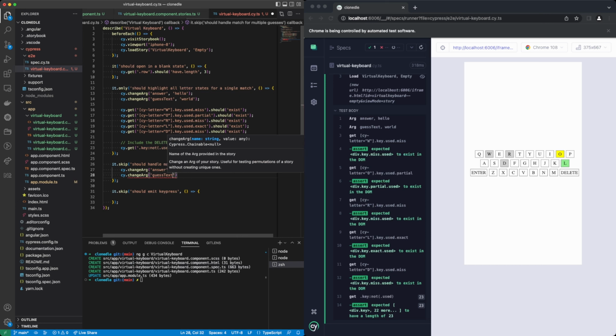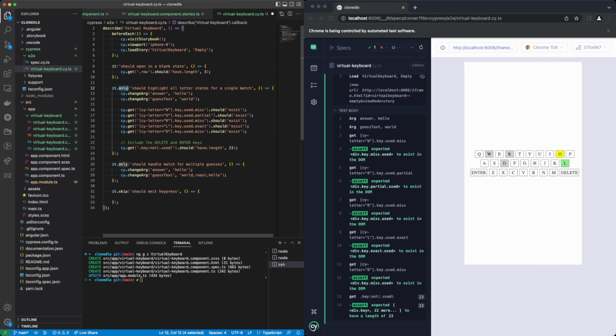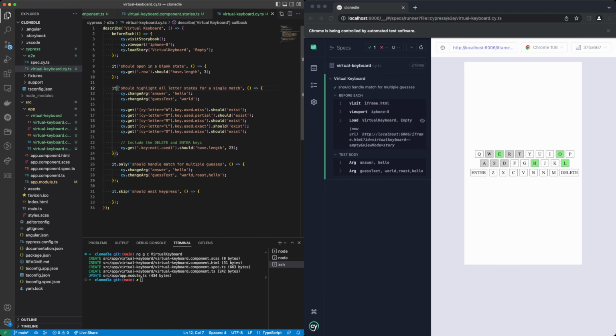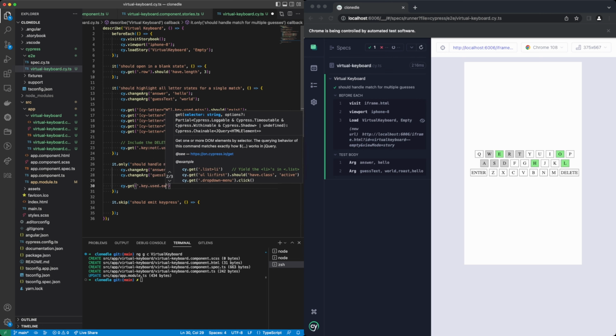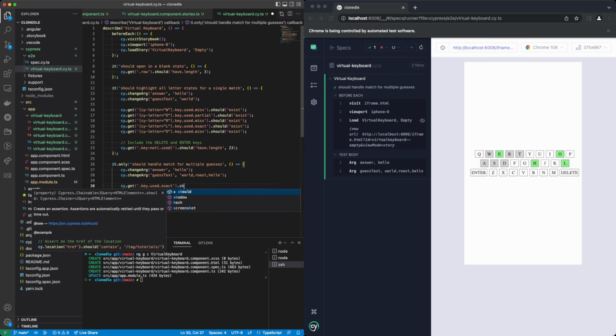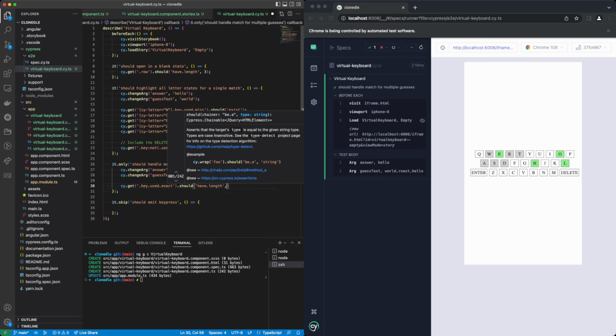So we'll use the same answer, hello, but this time we'll add a number of guesses. Now we need to separate these by comma, although these are not an array because it's a full string, so let me just fix that. And then if we save, we should see that the letters update. Given that we validated in the previous test the individual letters, all I'm going to do now is just have a bit of a broad test that counts the number of exact matches and missed matches.